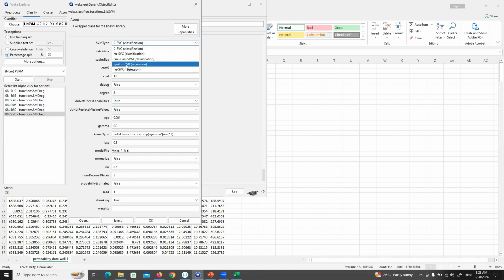You can see I want to use epsilon-based regression, or you want to use nu-SVR. In that case, you are going to select the cost. C, this is the C, the cost. Then you also have the epsilon, you have gamma, these are the hyperparameters you have to optimize. Kernel function. You have to be changing the kernel function from polynomial, radial, sigmoidal, and the like. So that's why I do recommend, if you are starting, you go for the simple one, the SMOREG. It has very few hyperparameters to check.